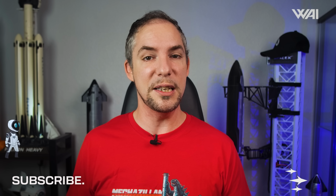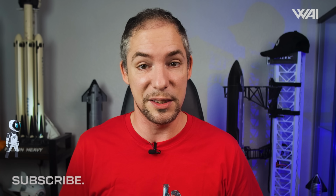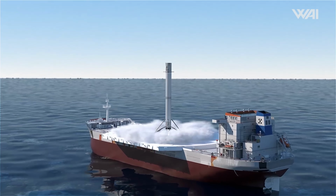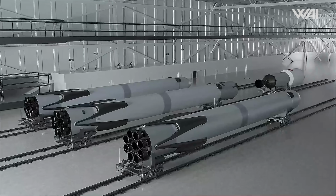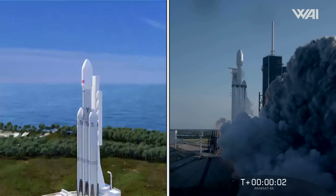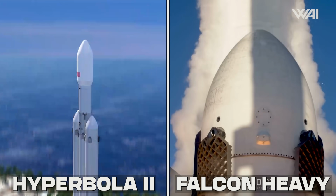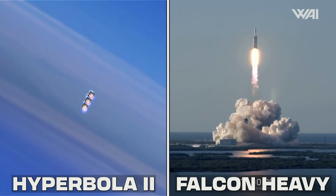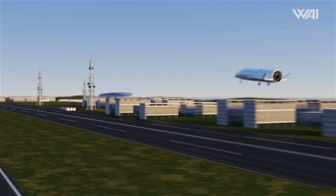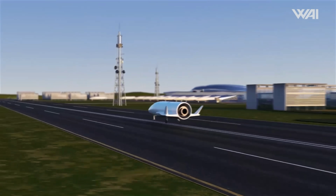In reality, it will likely take them longer. Many, including SpaceX, struggled and still struggle to achieve reuse quickly. A lot has to go right for this to happen repeatedly. In their demonstration video, iSpace hints at variants of the Hyperbola 3 that look very familiar. A bundle of 3 cores could be used to create a super heavy lift vehicle similar to the Falcon Heavy. Another very interesting part of the video shows a spaceplane that could be launched on top of a Hyperbola 3 and then return to Earth, landing on a runway like a plane.